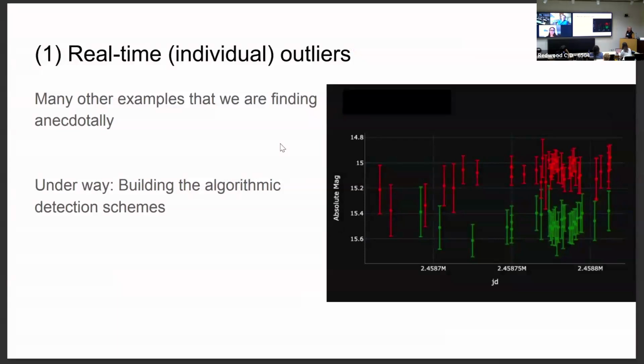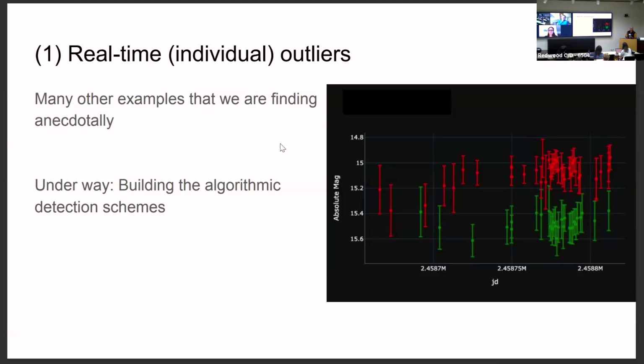Okay, here's another one that popped out just by happenstance. Again, this is time and brightness in the g and r filters from ZTF. And it sure looks to us like this is an object where the g minus r color is basically 0 here, and then it actually gets quite large, and then it is starting to converge again. And so that is a signature of an asteroid that maybe is changing color. That's a little bit unusual. There are not very many data points here, so you might squint your eyes and say, I don't believe it, but that's okay. The point here is just to say that we have many examples that we're finding anecdotally.